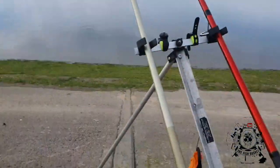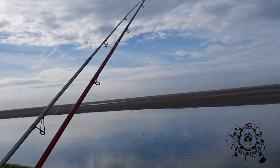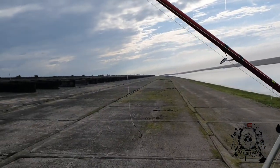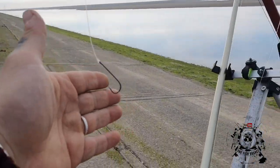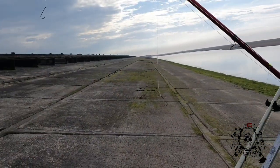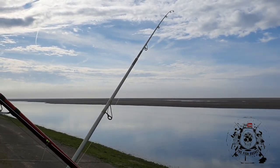While I set up my second rod, which is a Penn Tidal, hooked up to an Acceos FX8 — I've got that on a three-hook flapper. I'll probably put a bit of rag on one, a bit of lug, a bit of rag — mix it up a little bit. And on the first rod I've got a flatty flapper with some beads and sequins. Flatties seem to like that. Nathan's out, Superman Lee's out as well, so we're all out trying for an early fish. We've just got to wait and see how we get on.